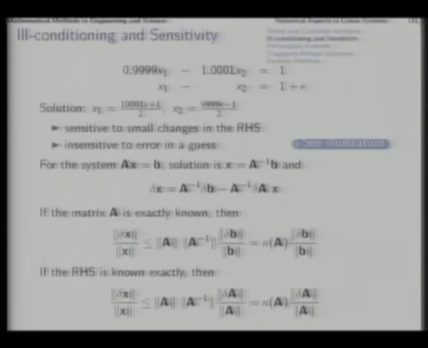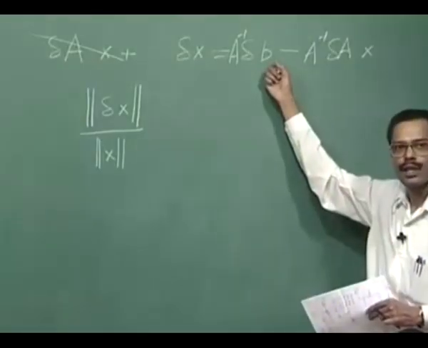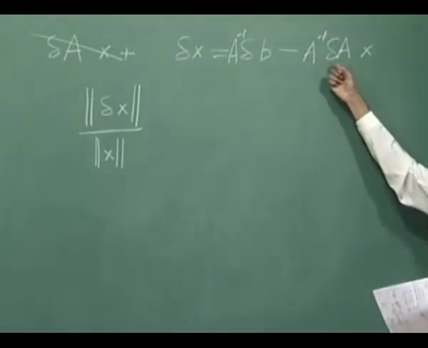This is the result of ill conditioning, what we saw in the illustration. In the second situation, if the right hand side b is known exactly and delta b is 0 and delta A is something, then when we try to do a parallel operation, we reach the same conclusion. In this case, we are taking delta b as 0, right hand side is exactly known, this may be something.